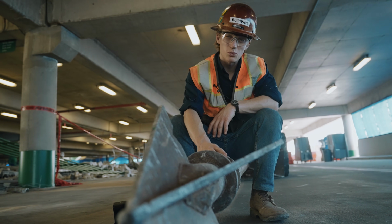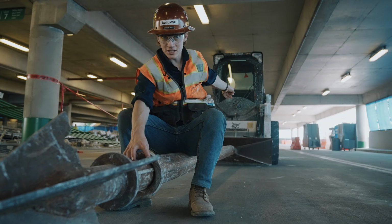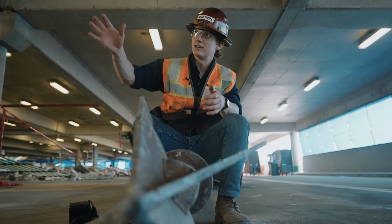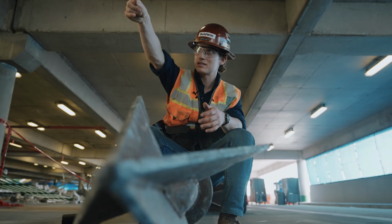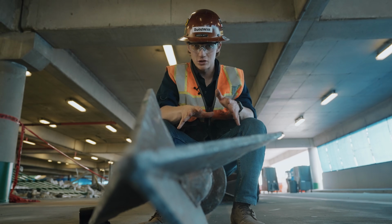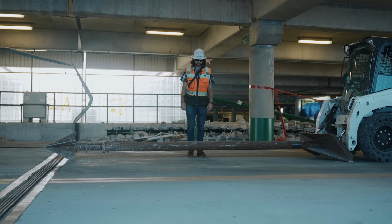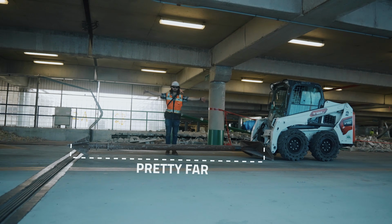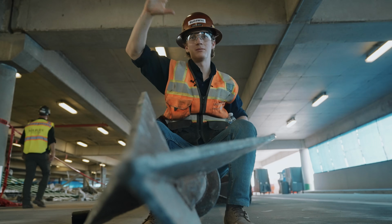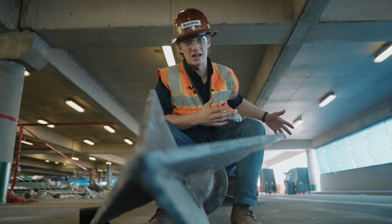So this right here is a wrecking pole. It is attached to a Bobcat skid steer, and in a moment you're about to watch him wiggle it around and essentially start to knock this glass down. These are super handy. I see them use these all the time. Milburn loves the wrecking pole because you can use this to pry stuff out, and you're working pretty far out from the machine. So with this glass, for example, you're not putting that material onto the machine, damaging the machine, potentially being hazardous to the operator.